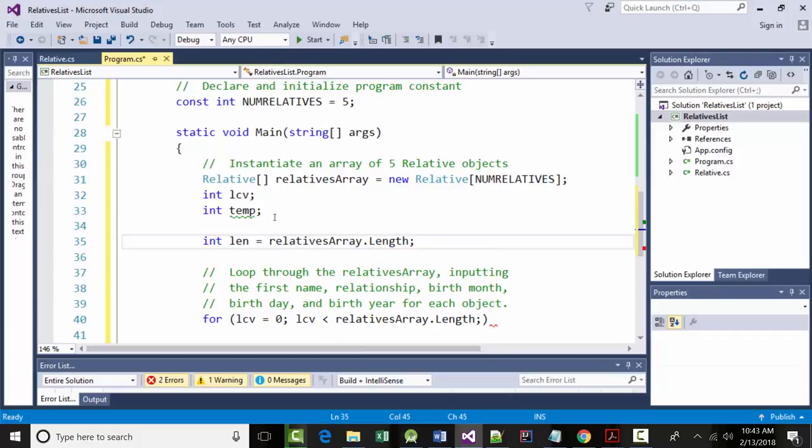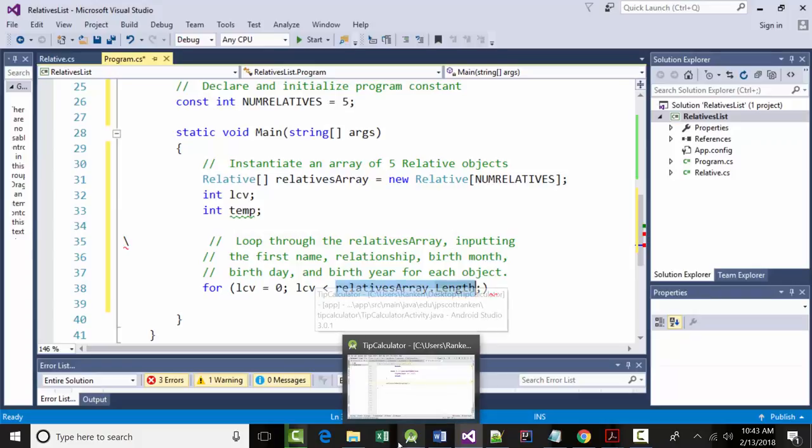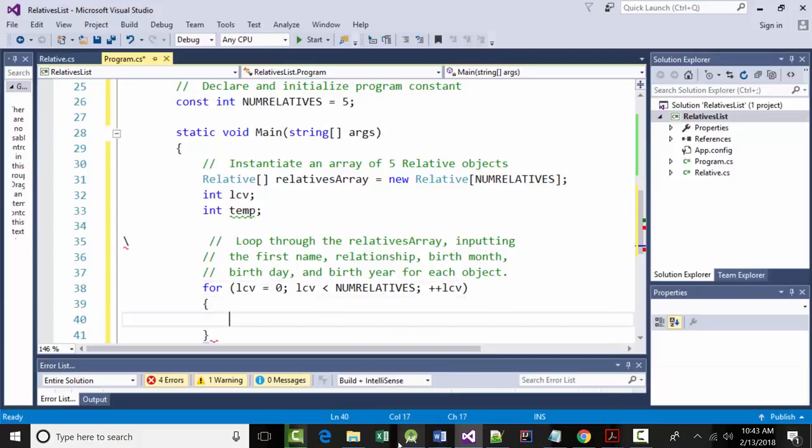Correct? Okay. Why don't we make it even easier than that? Don't we already have a constant that we created that's of size 5? We could do that. That's probably cleaner than the way I showed you before.